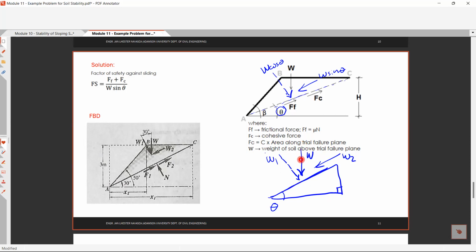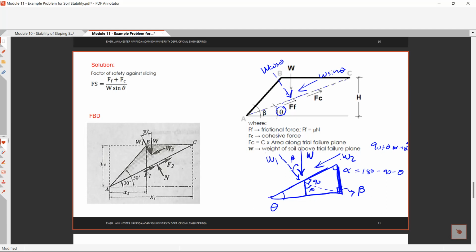And W is acting downwards. Okay? So if we project again, if we project this W, this W1, this is 90 degrees. So dito, alam natin to na, let's say this is alpha, that is equals to 180 minus 90 minus theta. Tama? Ito, 90 plus theta plus alpha. Therefore, 90 plus theta plus alpha is equals to 180. Okay, so if this is alpha, this is 90. Therefore, this is, tama, this is beta. And according to the parallel sides theorem, okay, this one. So this is also beta. Then also for theorem for parallel sides again, if this is beta, therefore also this is also beta.